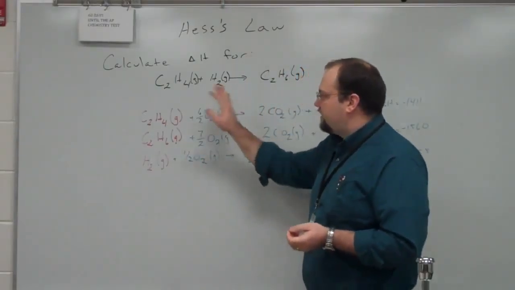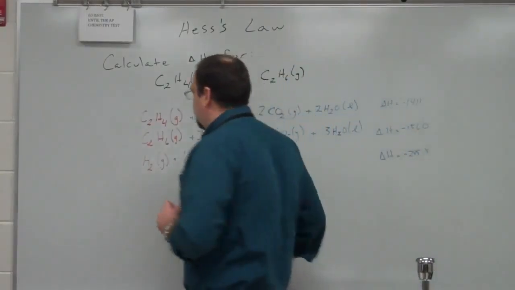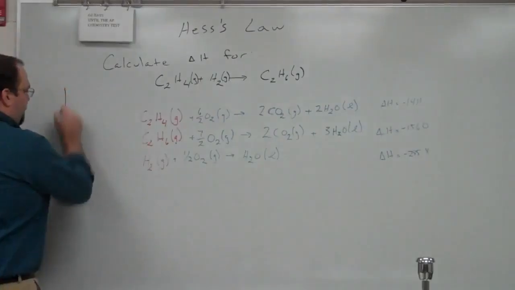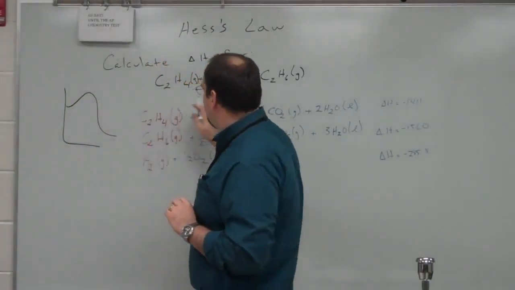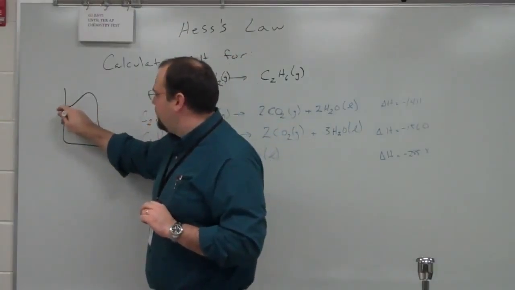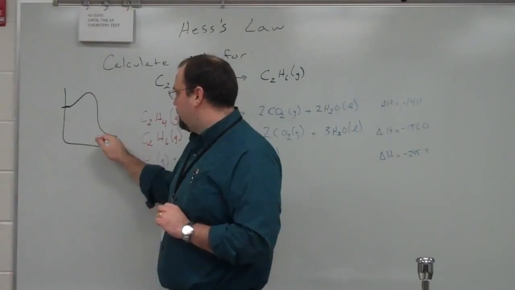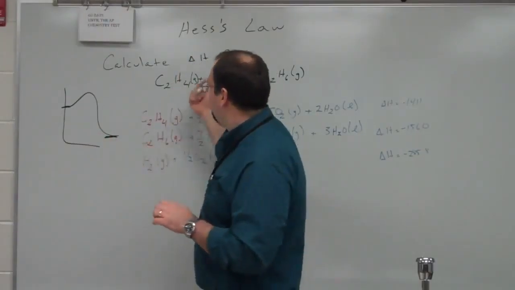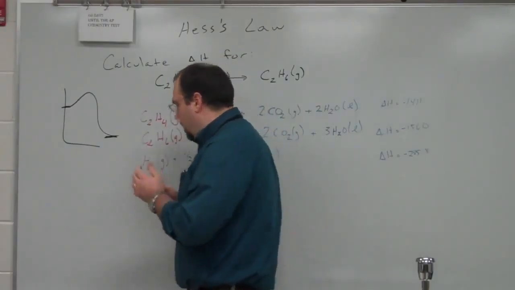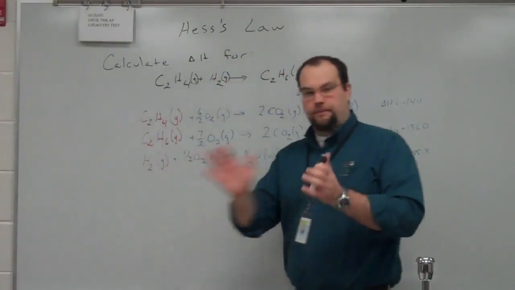This is essentially going back to the potential energy diagram, where it looks kind of like that. So I'm essentially going to calculate all of the energy that's in my reactants. I'll calculate all the energy that's in my products, and I'll be able to measure that difference. And that difference will be my delta H. Okay, so here's how I'm going to do it.